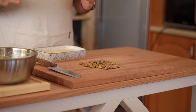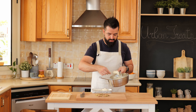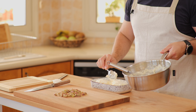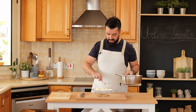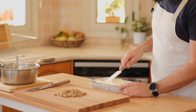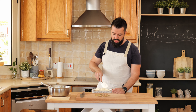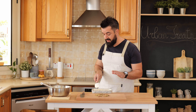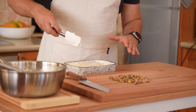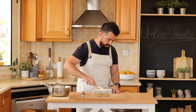My semolina pudding has cooled and is ready, and we're going to add the Ashta cream on top. The easiest way is to add little blobs over the cream since mine has already set a little bit. I blob it around the pan and then use a spatula or palette knife to spread it evenly across the semolina pudding. I could have taken it off the heat a little earlier when it was more liquidy and just poured it on top for a shiny finish, but it works fine this way too since we're covering it with pistachios anyway.